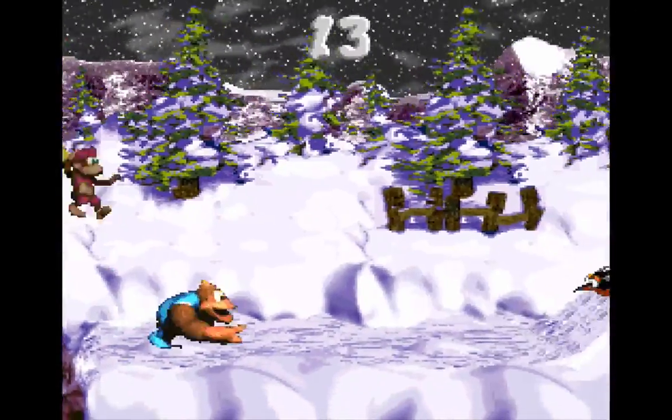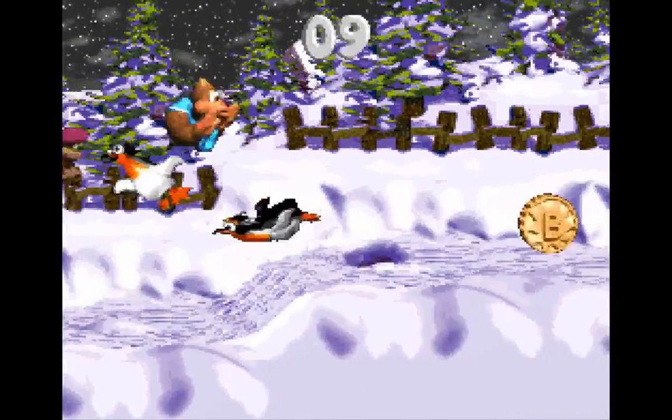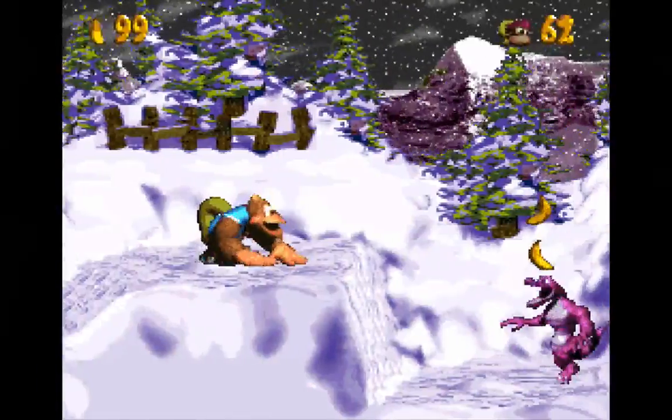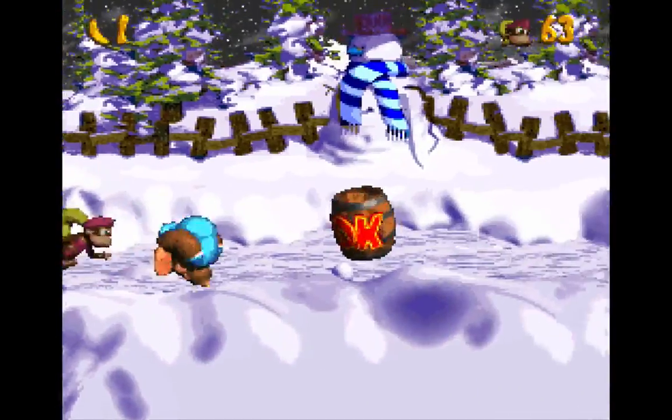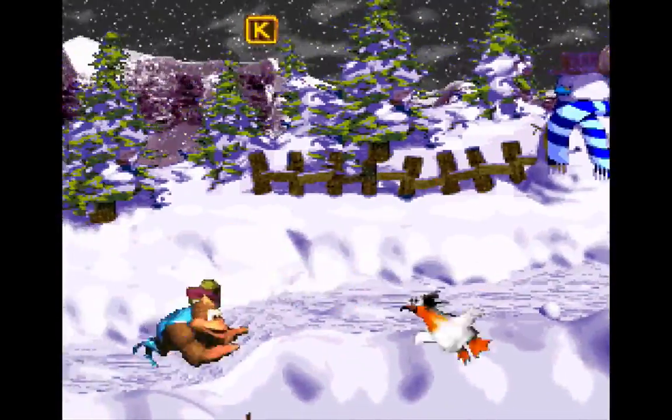Now, the gimmick with this level is there are these little enemies called Lemguins. What I'm doing is basically I'm jumping on one, then holding the right button without holding the Y button. And if you do that, you'll bounce on all the Lemguins, and that will allow you to grab the bonus barrel right there. So no problems there.